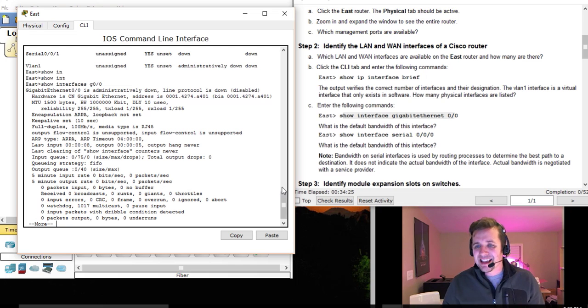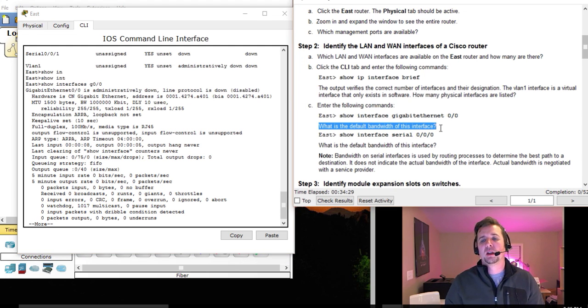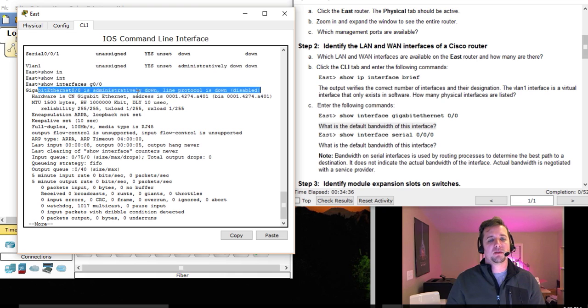The question it asks is, what is the default bandwidth of this interface? Okay, so there's a lot of information here. Again, it will show you here on the first line whether the interface is up or down and whether the protocol is up or down.